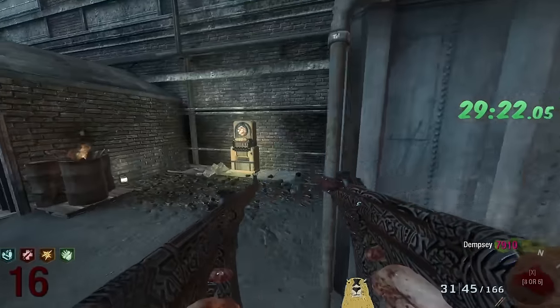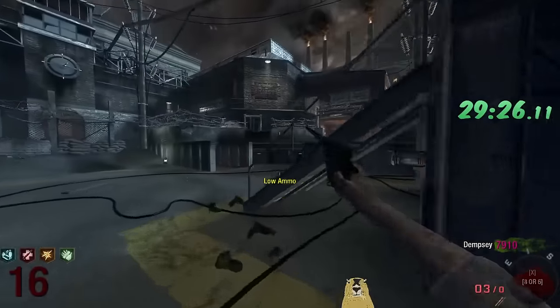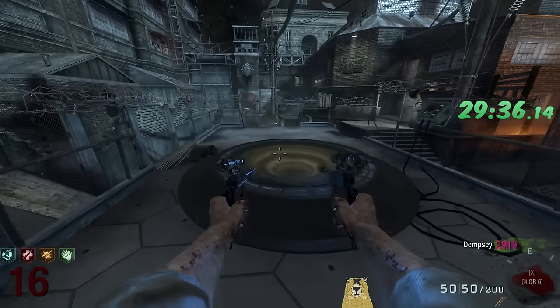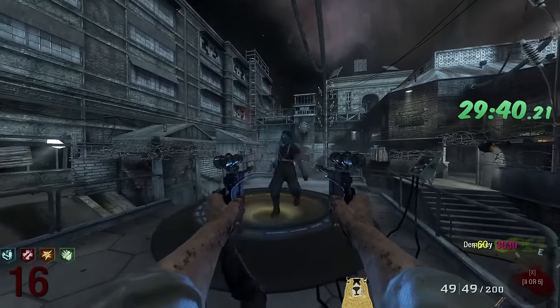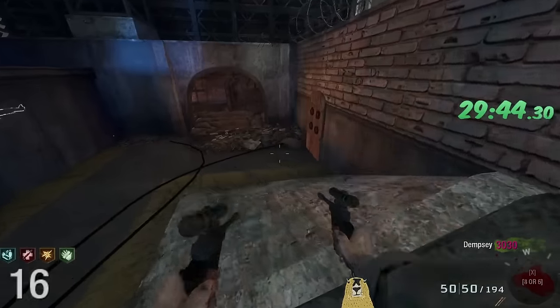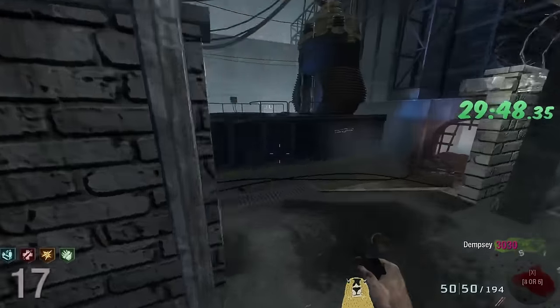Okay, let's go pack a punch the Mauser. I need another weapon so I don't use my STGs too much. I want to save the ammo. Bro, we just have a dual wield setup. Let's go. We have Sigurd and Hilda. Bruh. I did not actually think they were going to become dual wield.